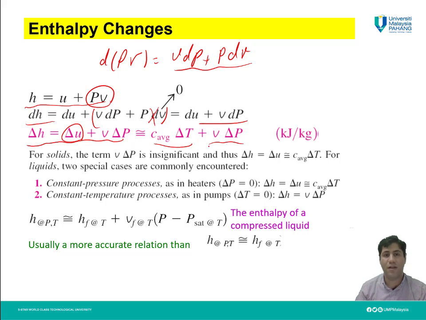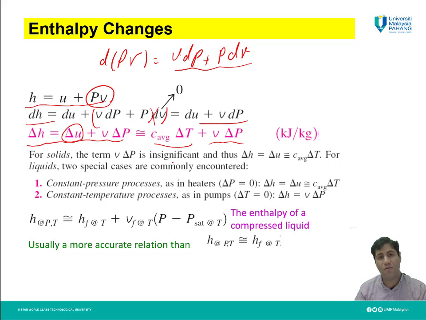This is the change in the enthalpy of these incompressible substances during a process. And as we discussed earlier, it doesn't relate to the process. Process can be constant volume or constant pressure and so on. And as I said, generally we usually consider different liquids in thermodynamics and solids especially. And for solids, the V delta P also is insignificant.